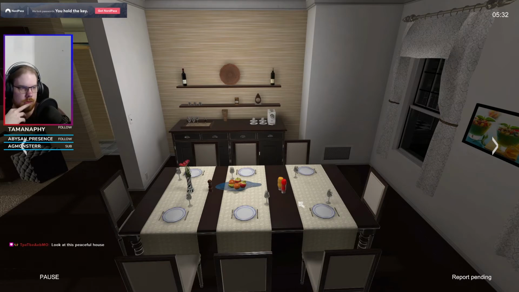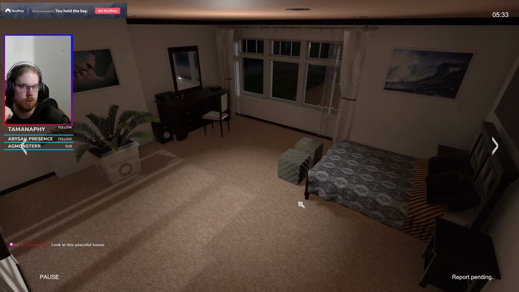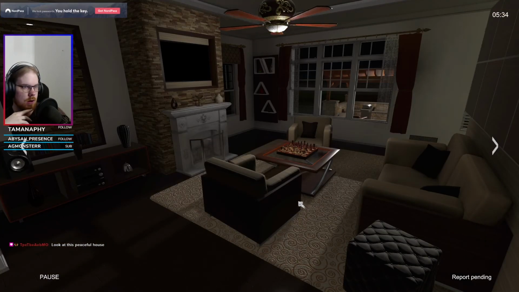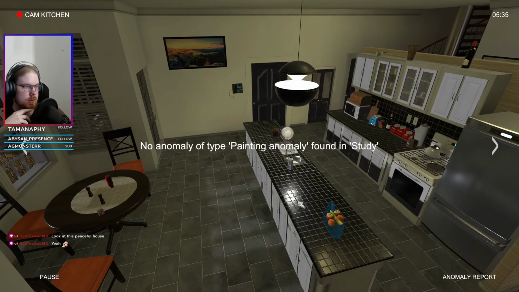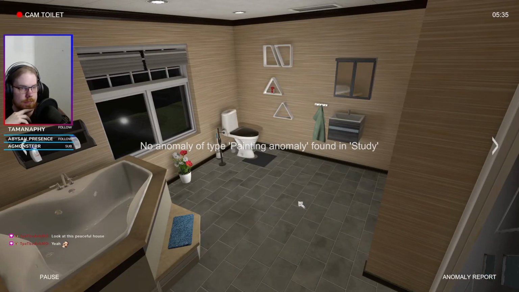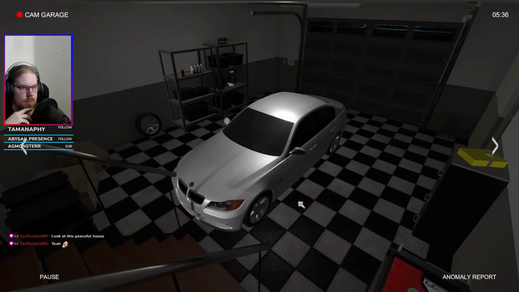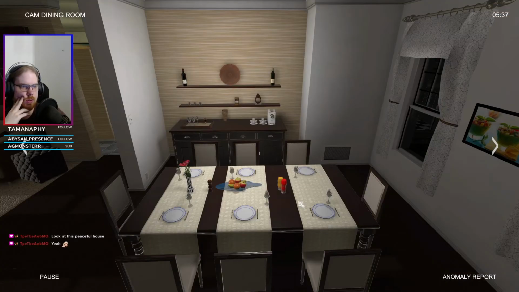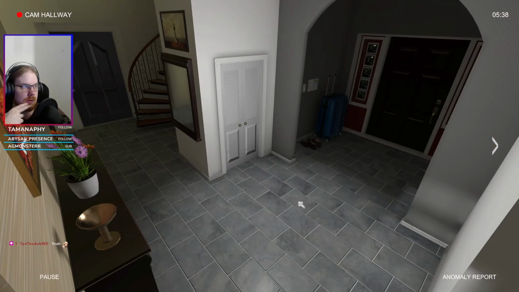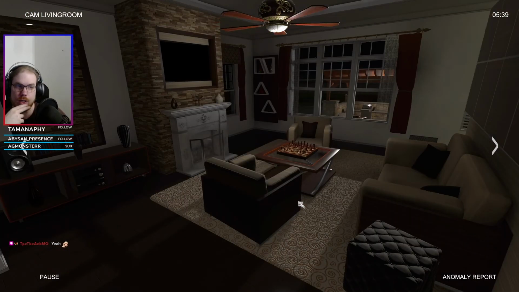Look at this beautiful house. Just ignore all the strange things happening everywhere, and you'll have found your dream home. Only $2.99 a month and this paranormal nightmare could be yours. I don't bloody know. I mean, so far we haven't gotten the, I would say, nasty ones, which I think is a good thing. I could be wrong, though.